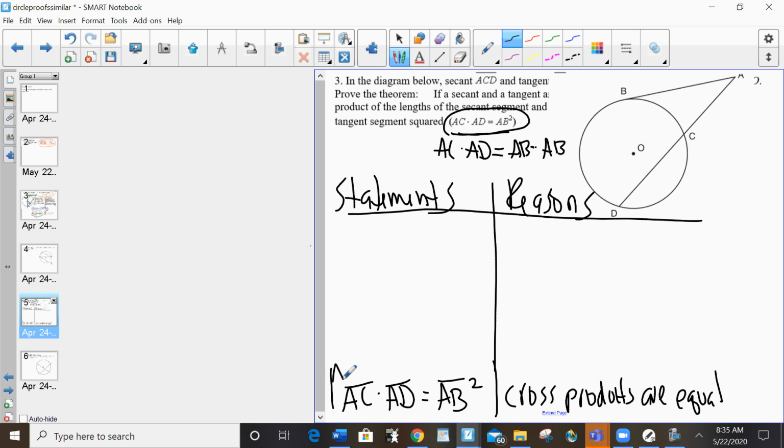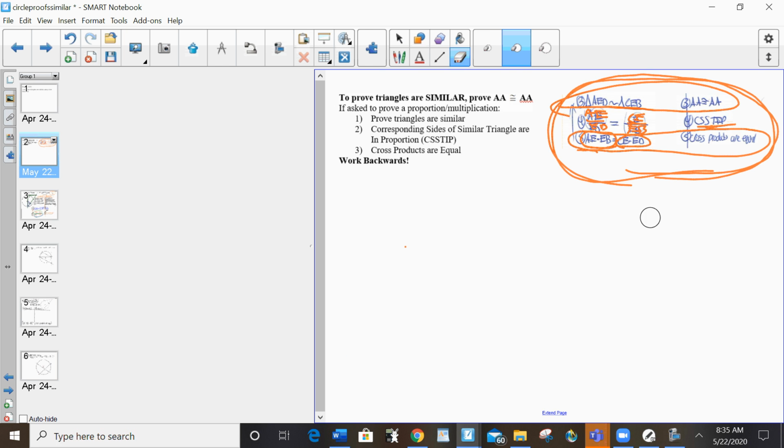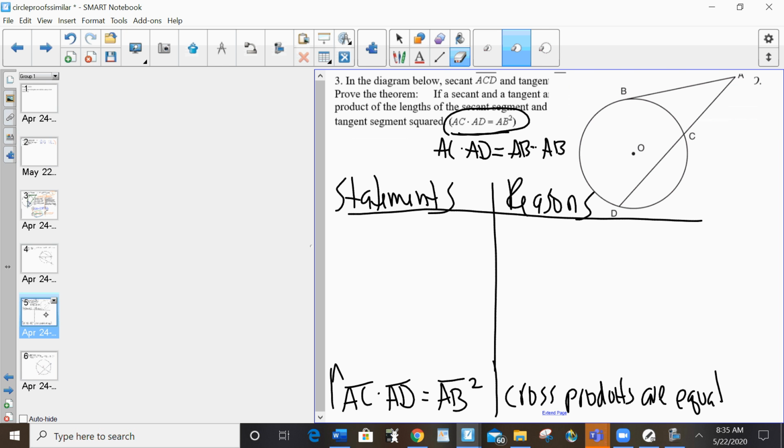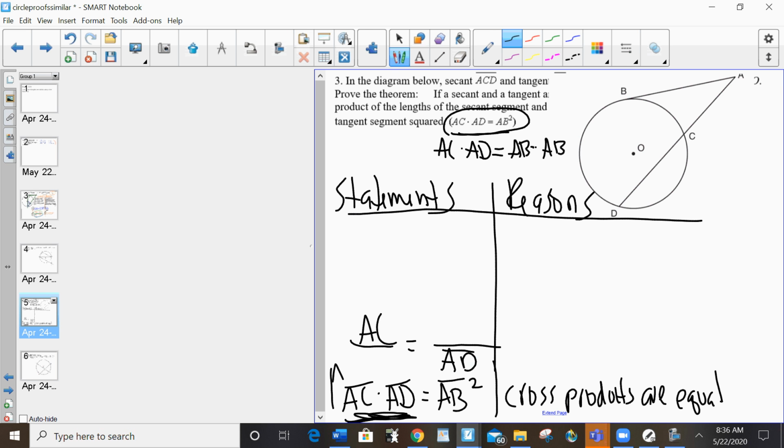Before the multiplication, let's clean this up a little bit. Before the multiplication is the proportion. So I start by making a blank proportion, and whatever's being multiplied must be diagonal from each other. So the AC and the AD must be diagonal because I'm cross multiplying. That's where the multiplication comes from. And AB and AB must be diagonal from each other. And the reason for the proportion is C as this tip.